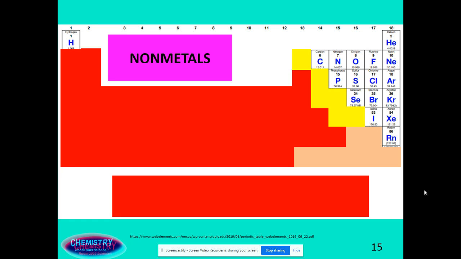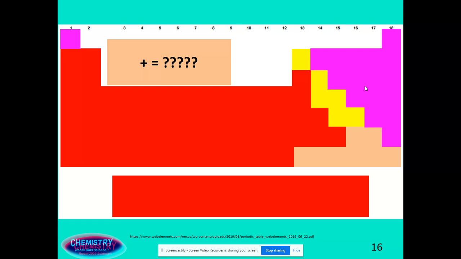And they are here, most of them on the right, but you will also see hydrogen over here on the left. Even though hydrogen is located within family 1, its chemical and physical properties align better with the nonmetals over here on the right. And in terms of a percentage of total, the nonmetals make up about 17% of the total 118 elements. And then finally, the plus category.